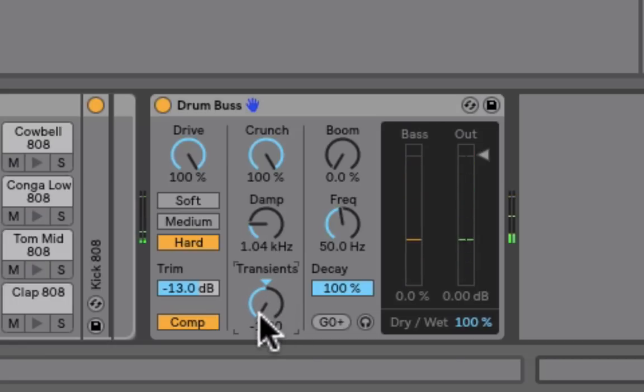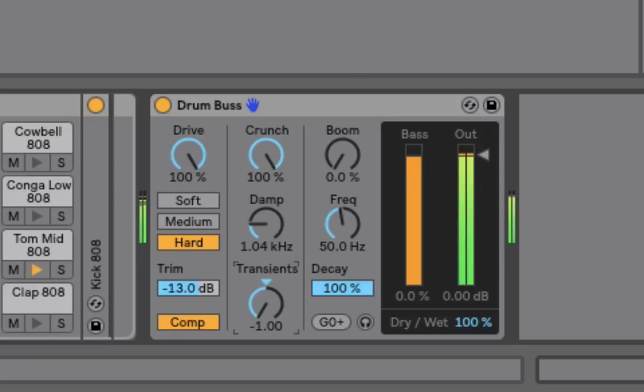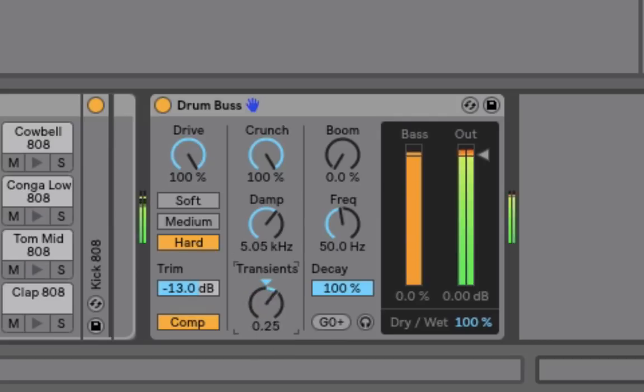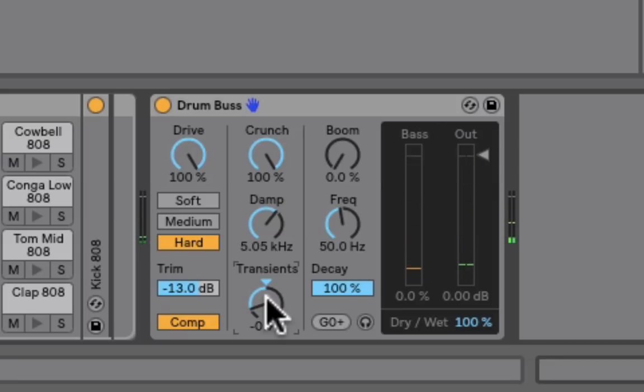Kind of like it all the way to the left in this case. That's definitely going to change depending on your drum program, but I might just dial back a little bit of this damping frequency to make it a bit brighter. And with that value dialed in, I'll turn it all the other way so we can audition that. To my ears, that sounds quite nice.